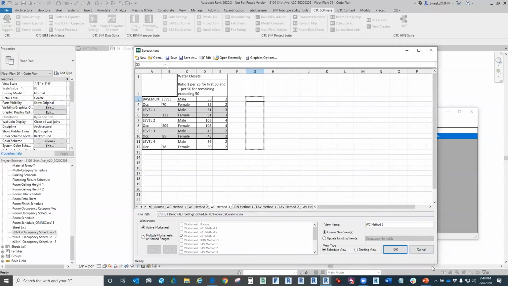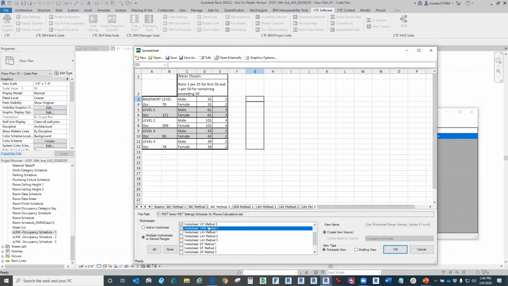So we're getting close here of having our spreadsheets completed, but now I want to put them on a sheet. And so I can create new views based on these tabs. Now I can do it one at a time, or I can do multiple worksets, and I can come down here and select it.